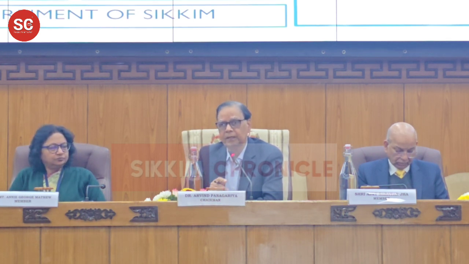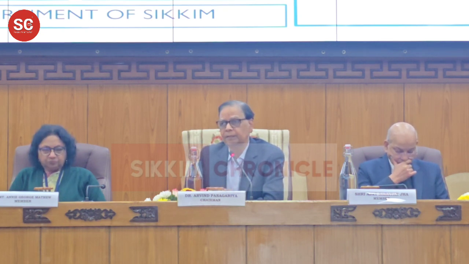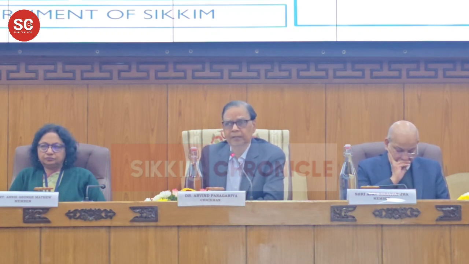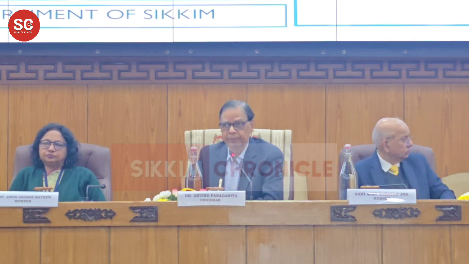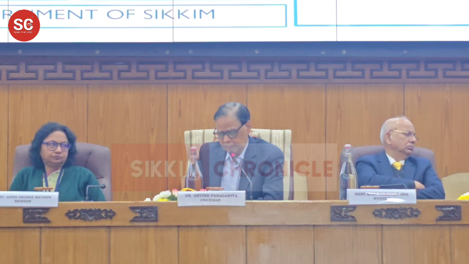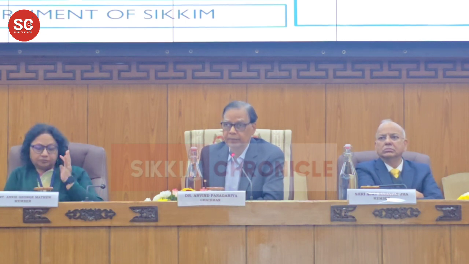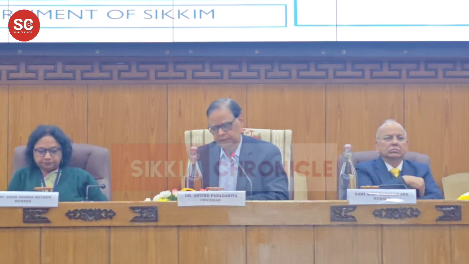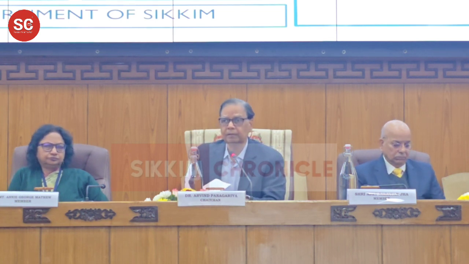The presentation also described in detail the finances of Sikkim state and how the state sees them unfold over the award period of the 16th Finance Commission. To cut the long story short, the main recommendations of the Sikkim government have to do with how they would like the 16th Finance Commission to do its devolution, both vertical and horizontal.